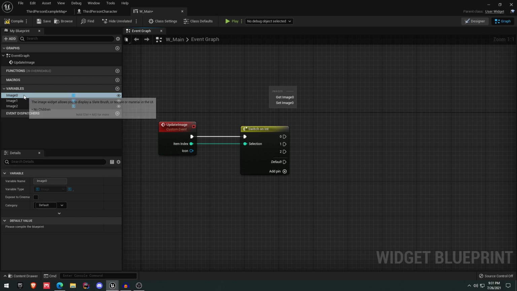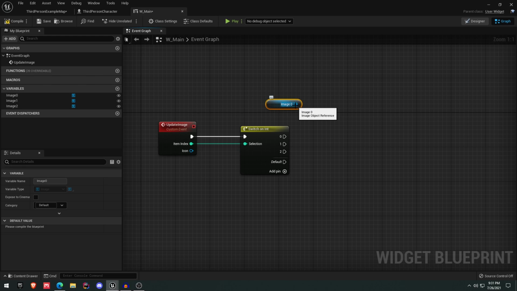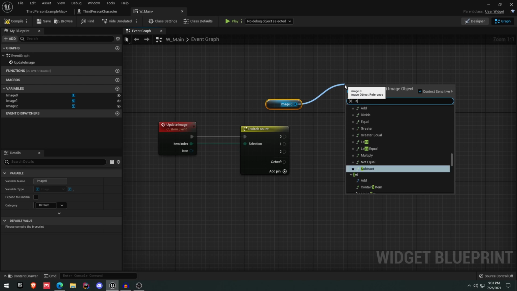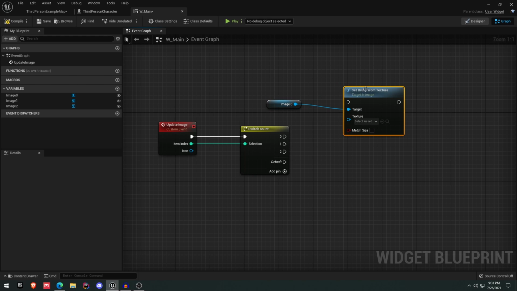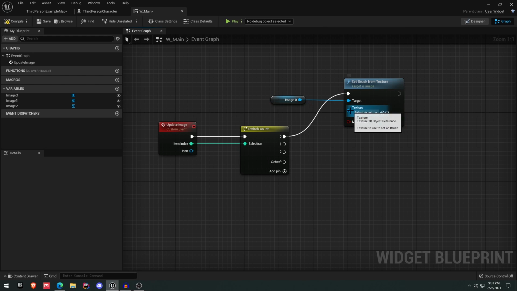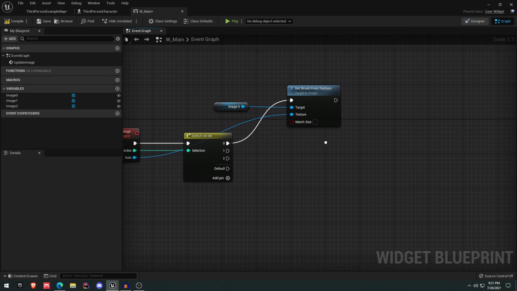So we can go ahead and select image 0, get image 0. And what we want to do is set brush from texture and hook up the 0 to the set brush from texture. And for our texture, we want to drag into the item icon for the texture.